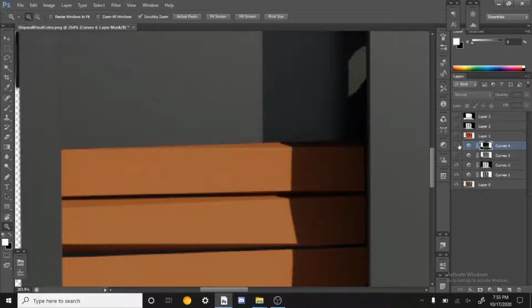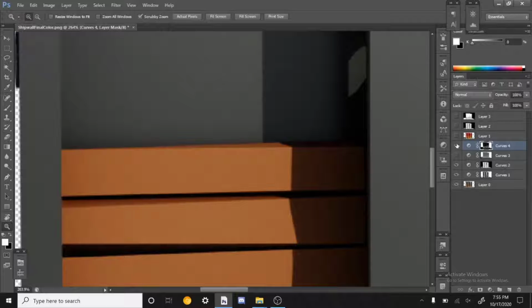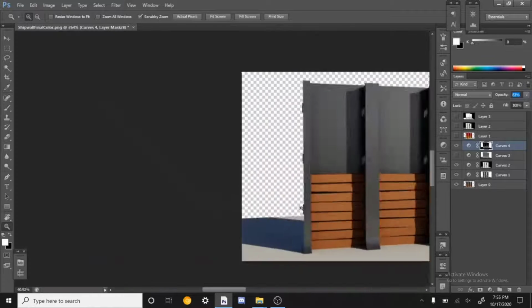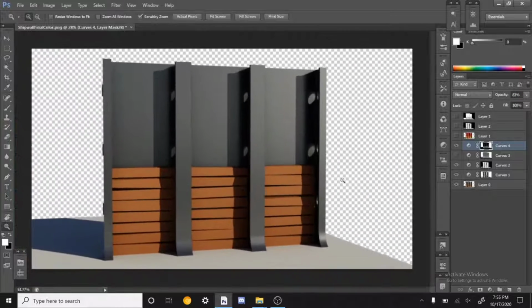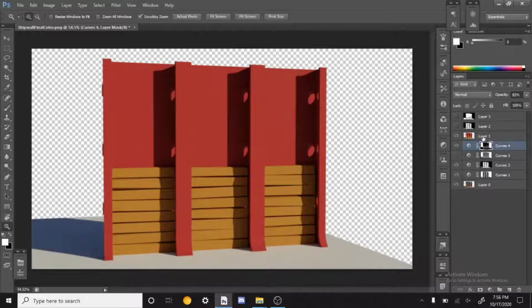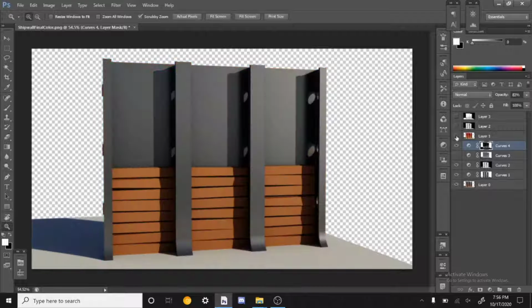And remember, this is a mask, so you can also always paint on top of the mask if your AO is somewhere where you don't want it to be. I don't do this here, but you can easily do that. You just grab black, you go in, and you paint out anywhere you don't want your AO to be. And then if you want it actually how it was before, you just grab that pass again, and you reapply the original mask.